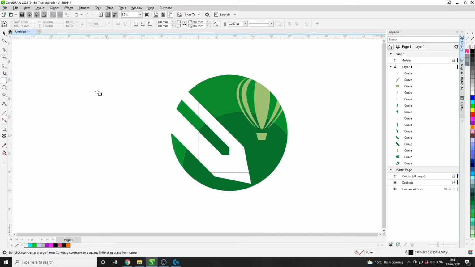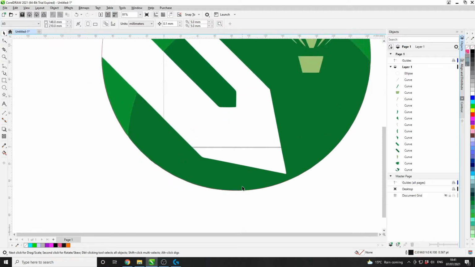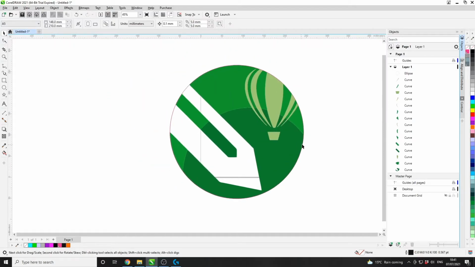Now to do so, the best way I find to do this is to draw a circle around this particular type of design, such as this, and then just make it the right size effectively. So we're just going to move the circle around until we've got it to the size we need. I can then change this to the cut contour outline color, make it hairline, and we've now added a cut line to the outside of this circular file.